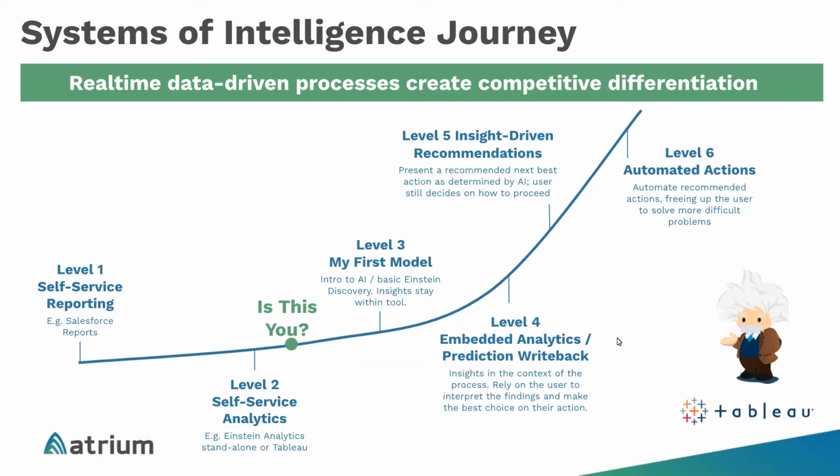And then in being able to do that, then being able to drive higher levels of automation. What actions can we just start automating with high levels of confidence to really drive next level of productivity, efficiency, and effectiveness for our teams? So that's a little bit about the data-driven maturity curve and how we help clients derive value out of their data through that journey. And Gene's going to talk us through some tangible examples, some trends that we're seeing in the financial services space and some of the use cases and examples of solutions that we're implementing. Gene?